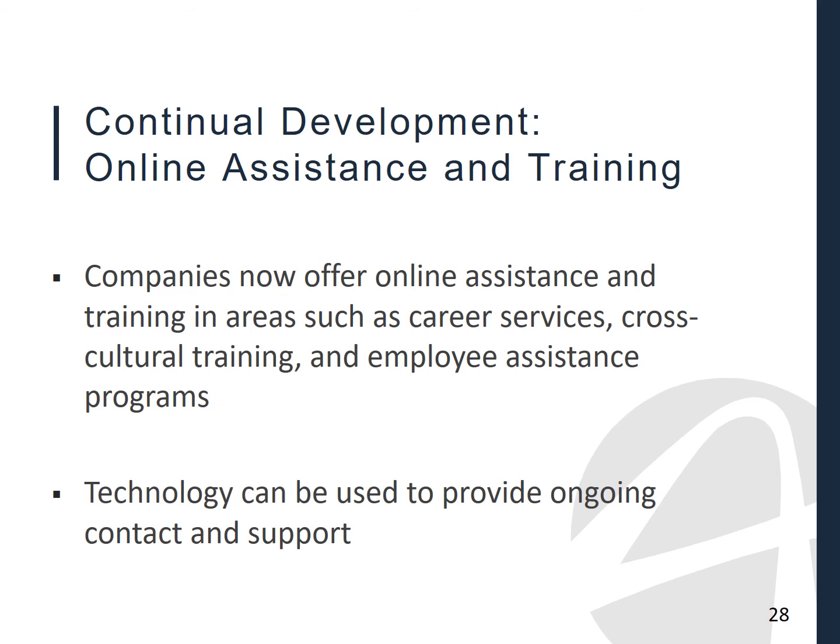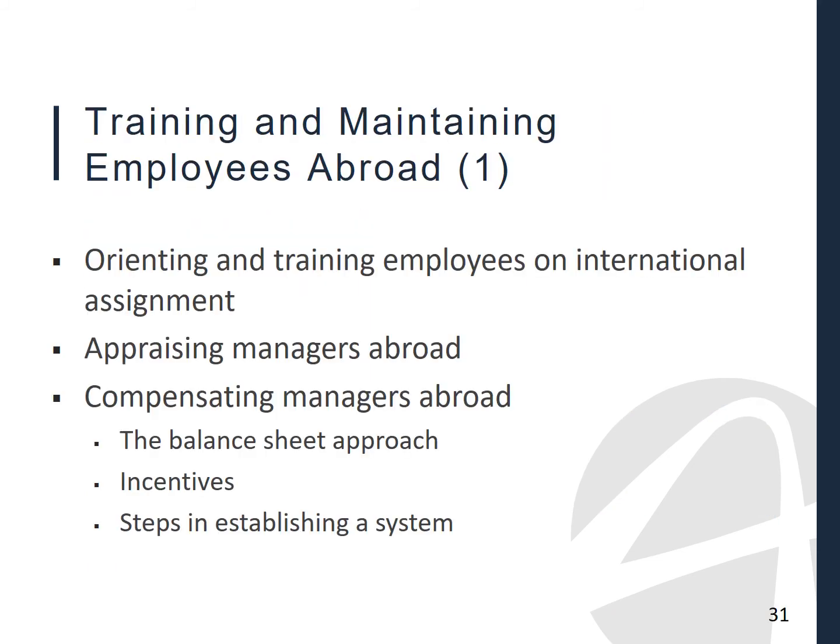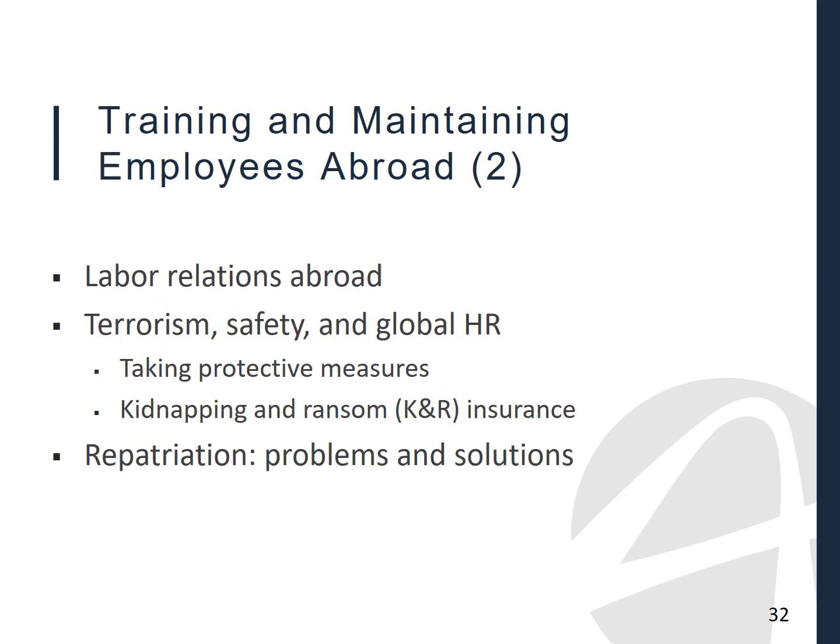Now again, in this case, if an employee is working abroad, he or she may also require specific assistance from the company which has sent him abroad. So here, types of assistance like online assistance, career services, cultural training, and employee assistance can be used. Now, another thing which also comes to mind is how you want to appraise them, how you want to compensate them.